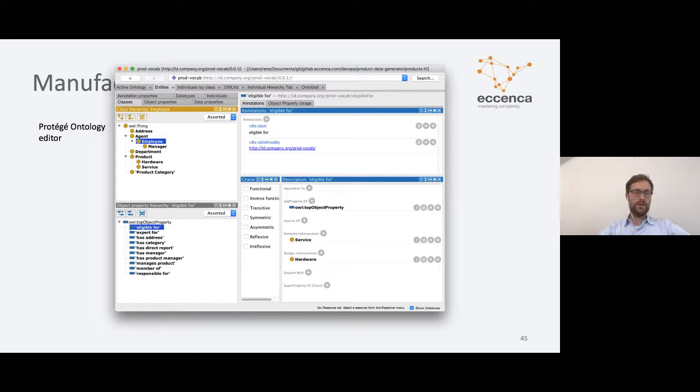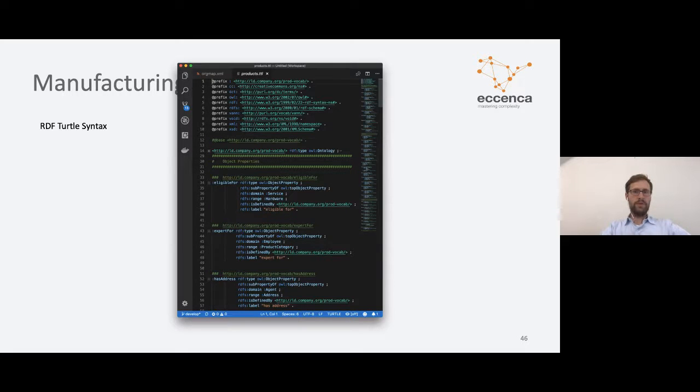So this is a screenshot of a tool that many of our ontologists like to use on a day-to-day basis, which is Protégé. An ontology IDE, if you will, developed by Stanford University. I think that's a tool that Henk also presented in one of the previous presentations. So obviously that's widely used also outside of eccenca. But as people differ, preferences also differ.